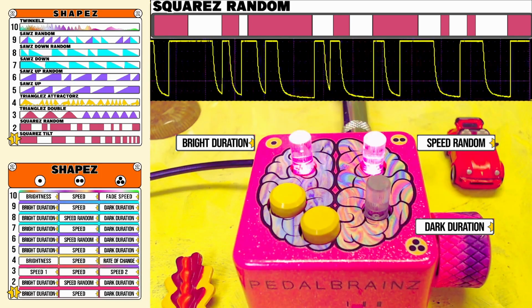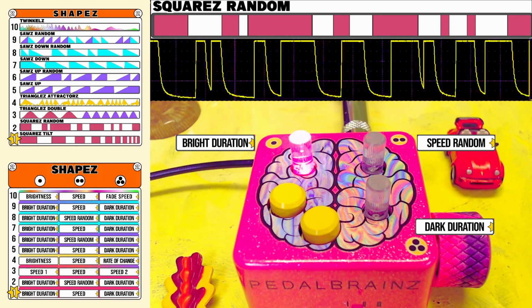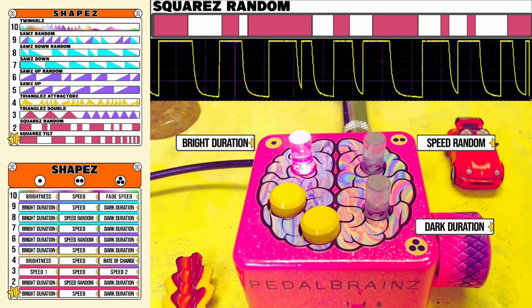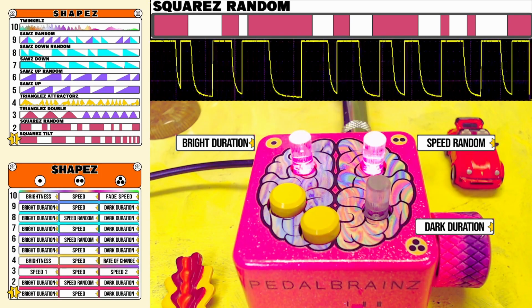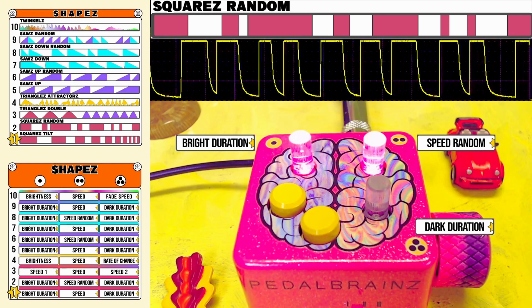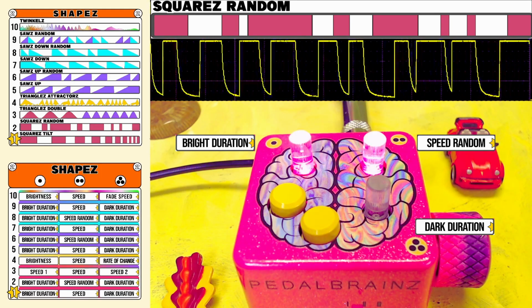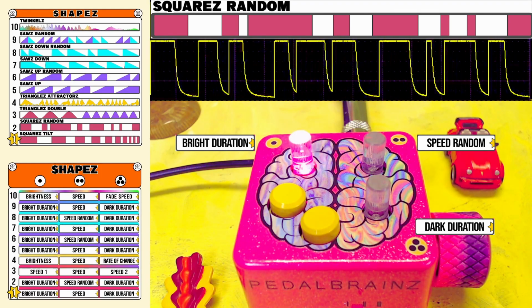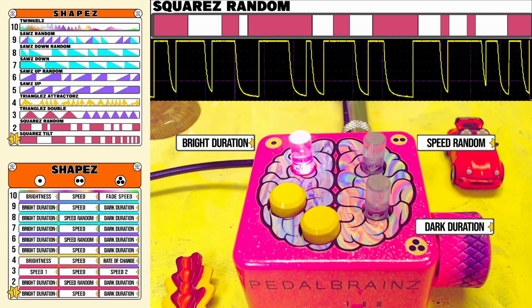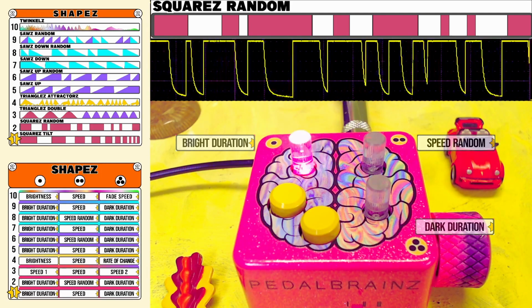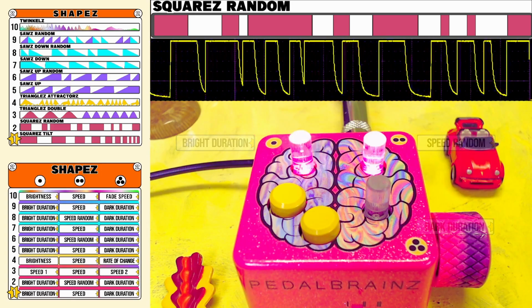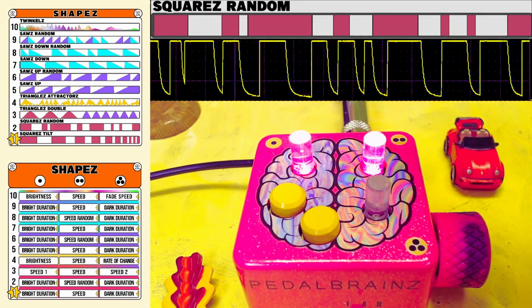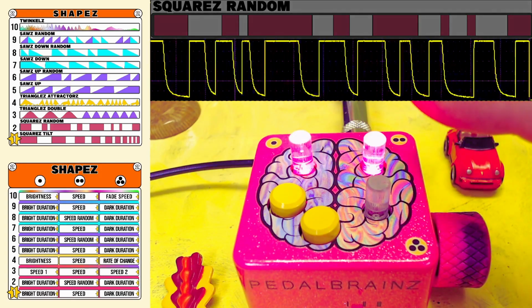Except now each of these gets a random amount added to it, resulting in a far more inconsistent pattern that still has some amount of control over each part of the waveform. That's mode 2, Squarez Random.